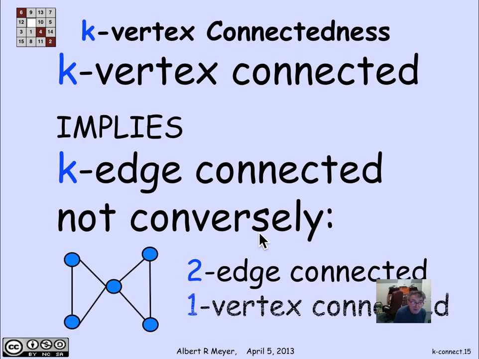Here's a graph that is 2-edge vertex connected but 1-vertex connected. If you remove one vertex, it breaks. If you remove that vertex, it breaks. But on the other hand, it needs two edges to be cut in order to split the graph in two.